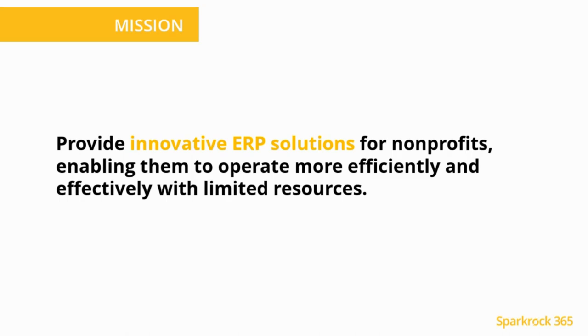In fact, before we came along, not-for-profit organizations had pretty much the choice between well-established solutions designed specifically for businesses, and as we just discussed, this is less than ideal, or niche ERP solutions built for not-for-profit organizations that unfortunately were not, or are not, as robust and well-developed as the solutions available for businesses. And worse, they lack the stability and security that large organizations could offer.